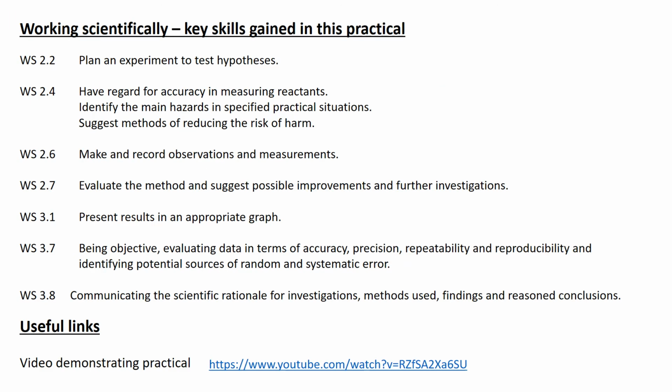And this is how this is all linked to the specification, just in case you were wondering what exactly are we doing and why. The video demonstrating this practical can be found here on YouTube. And I think that's all you really need to know for this one.